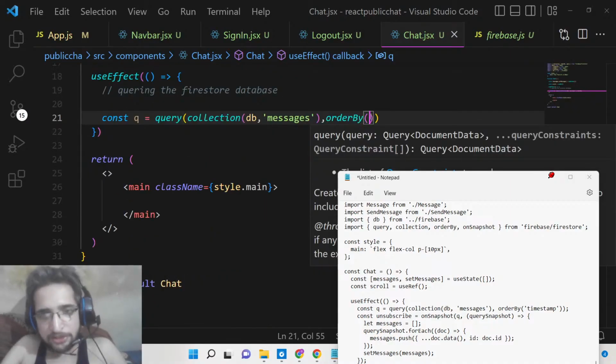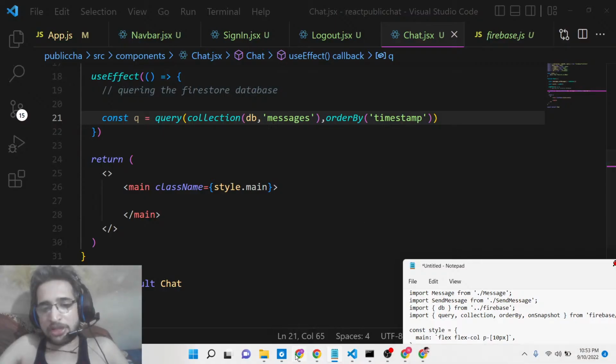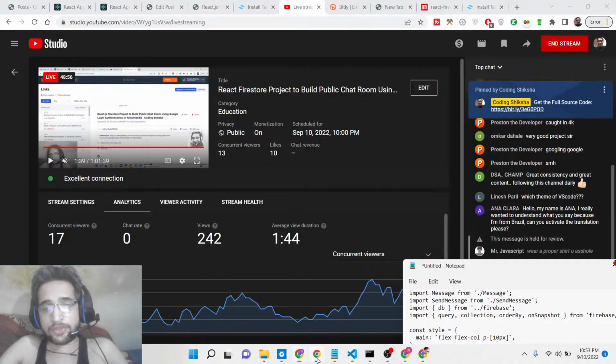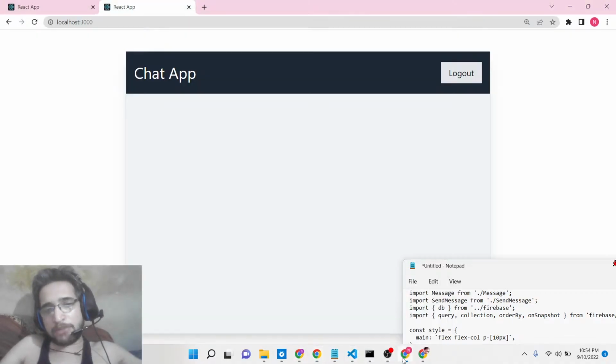If you have studied MySQL database, you will definitely know what order by is. Basically, it will sort all the messages based upon the timestamp that we have put here. In our database, timestamp is a field we have created. You can now see timestamp.